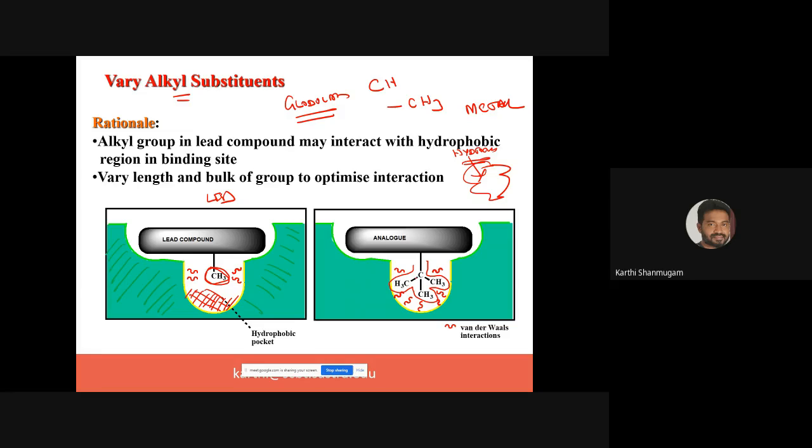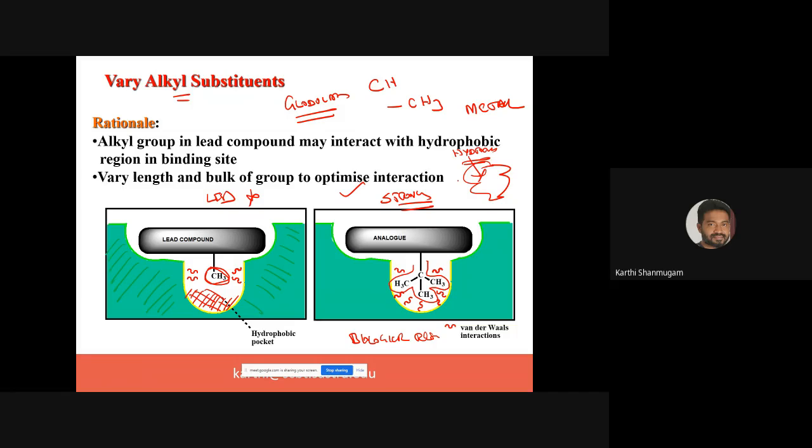So what will be the intensity of the interaction now? Will it be increased or decreased? Increased, sir. So the intensity of the hydrophobic interaction is now increased. If the interaction is very strong, we can say this is stronger compared to this one. In which case can we expect more biological response? The first case or the second case? The second one, right? So the second one we can expect to have more.